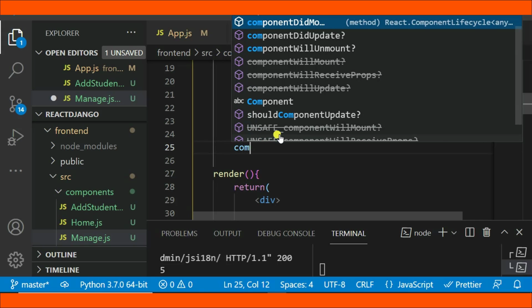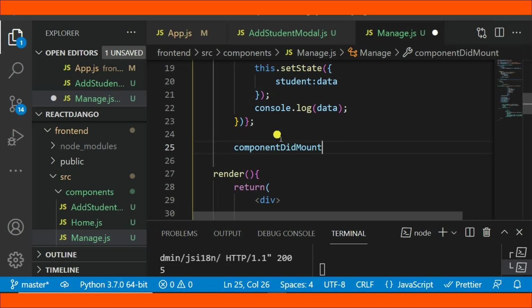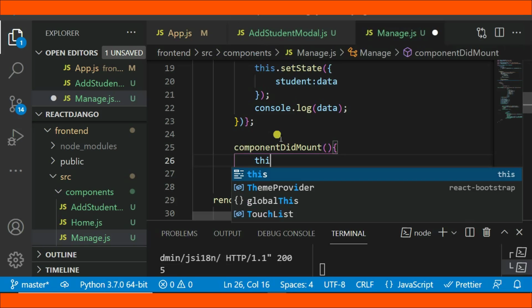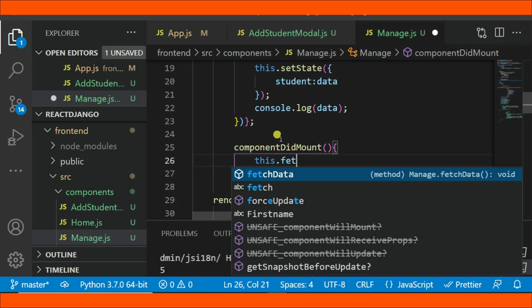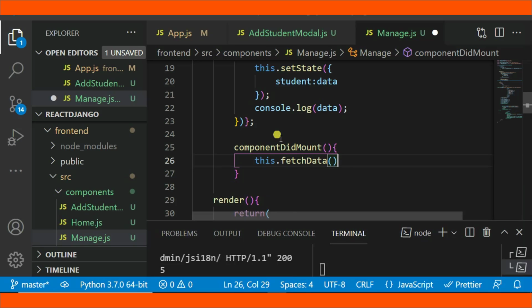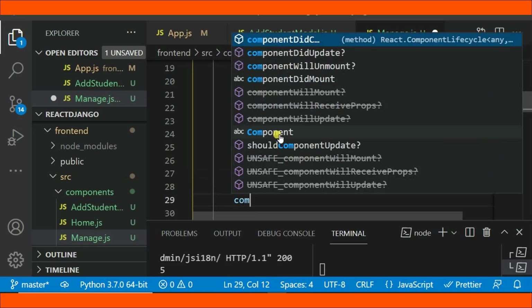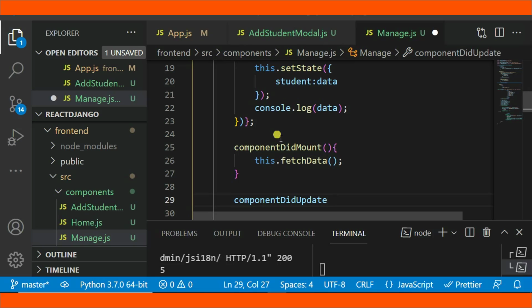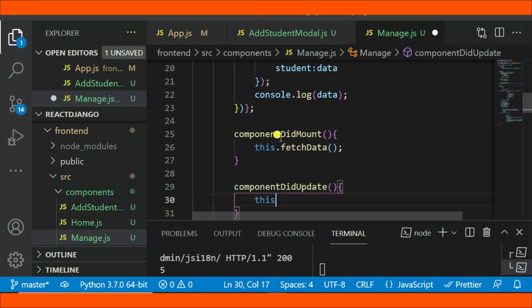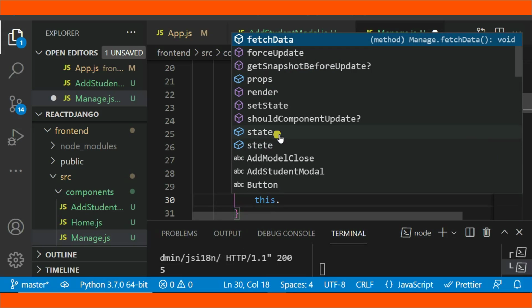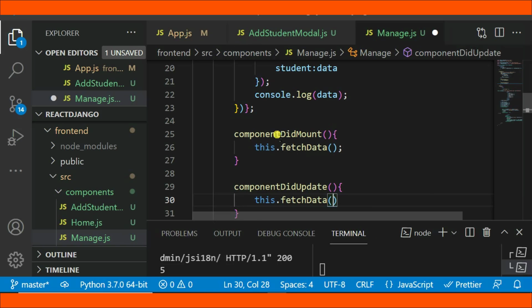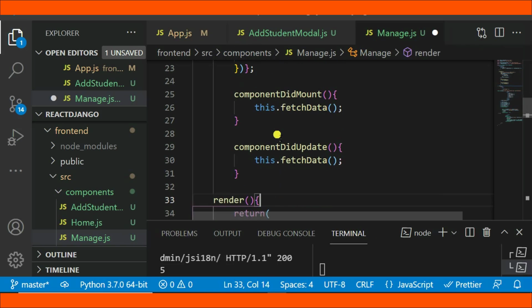So componentDidMount, this.fetchData bracket, then componentDidUpdate bracket, this.fetchData bracket.